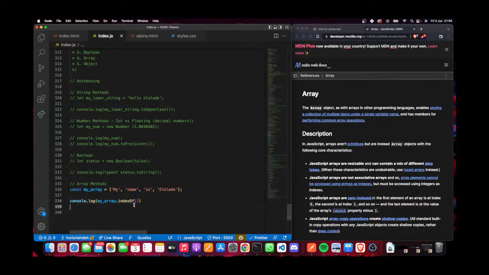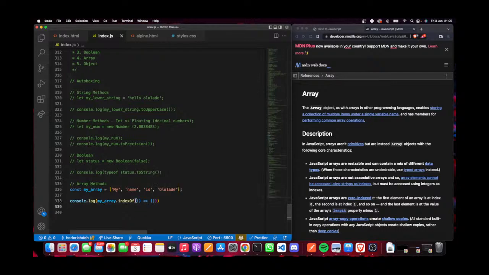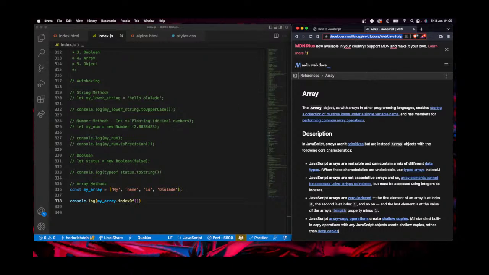But higher order array methods, for instance, don't take strings, they don't take numbers. What they take is another function. So you will see things like this, and then you now have to write another function inside of it. So don't go into all of those yet. Just look for the basic array methods and basic string methods. So we have the array methods here. Let me just copy it, and please give this a very good read. It's a weekend in front of you, so try to make the most of it.